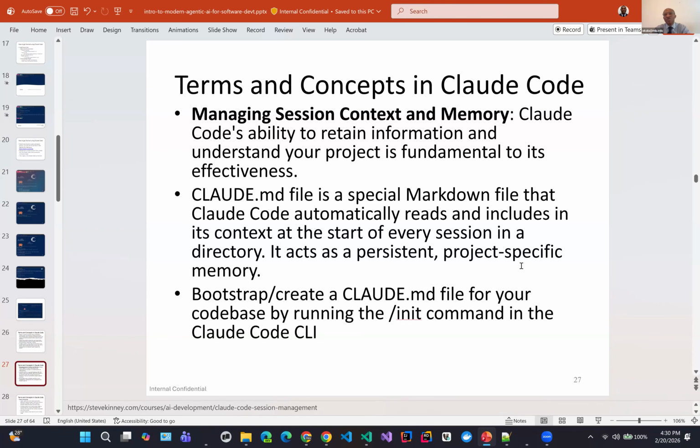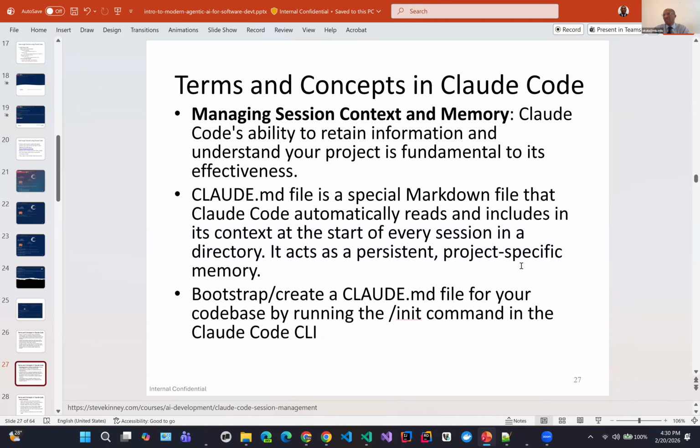Claude's ability to retain information and understand your project is fundamental to its effectiveness. So you want to make use of certain commands like compact when thinking about session context management. The good news for us is that Claude Code itself helps us manage the use of the context window.